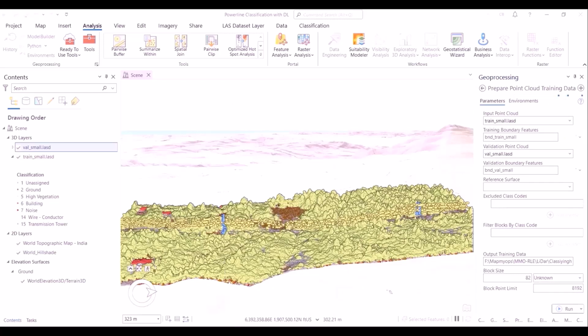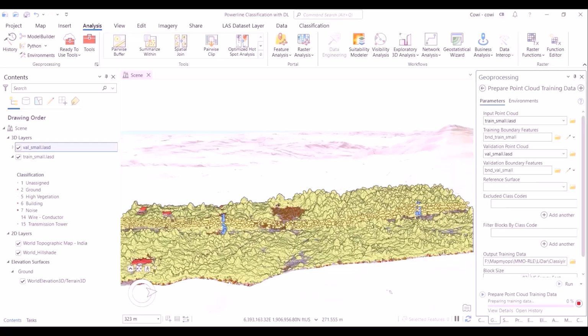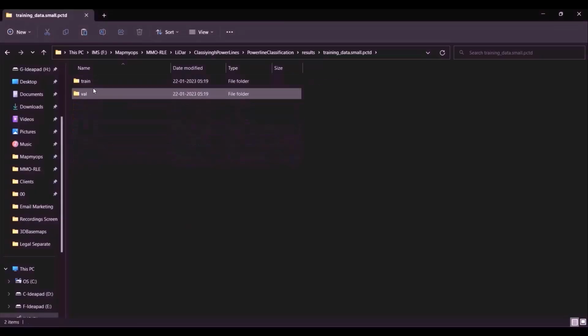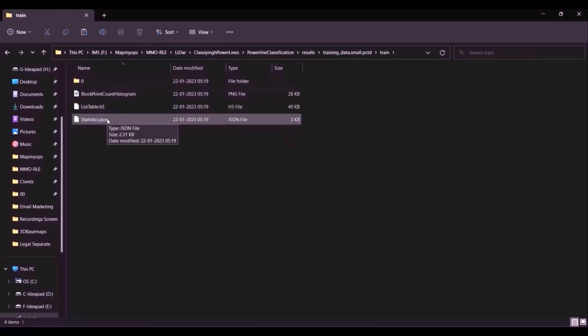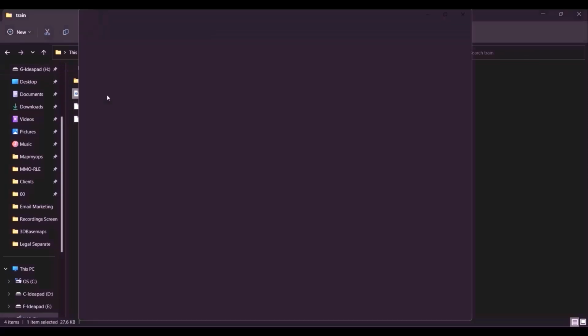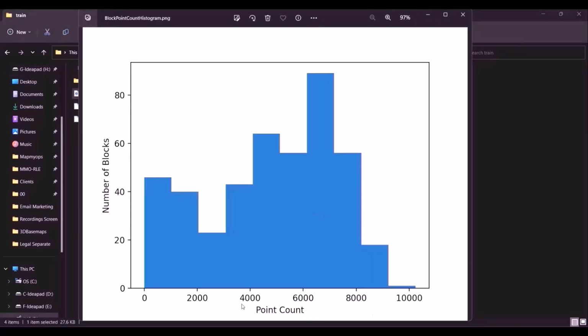The block size is a technical parameter. Essentially we are telling the software that 82 feet is the potential size of a power line between two transmission towers, and you use that particular block size to train the deep learning algorithm.